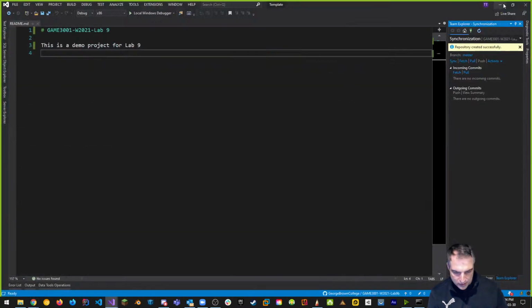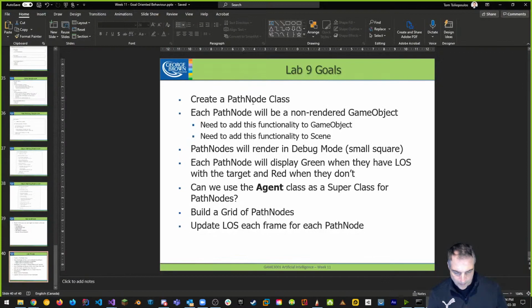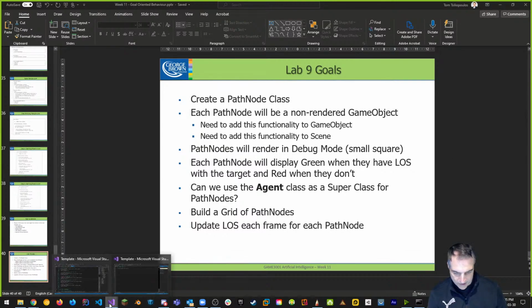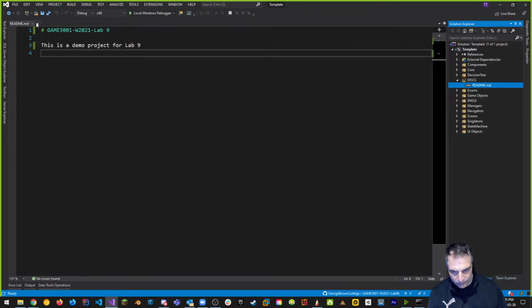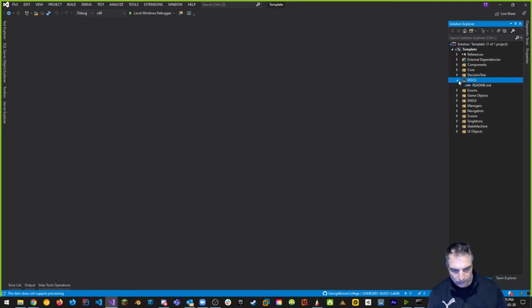Okay, so let's continue. As we talked about, what I want to do is create a Pathnode class. I think the trick with the Pathnode class is what we're trying to accomplish. We've had several classes in the past, but maybe it's the agent class we want to create, because the Pathnode class, if we investigate a little bit, does exactly what our agent class does. So let's take a look. It's not quite an agent, but it does a lot of the work for us. Contextually, not 100% correct. Functionally, we may have a pretty good solution. All right, so this is one.